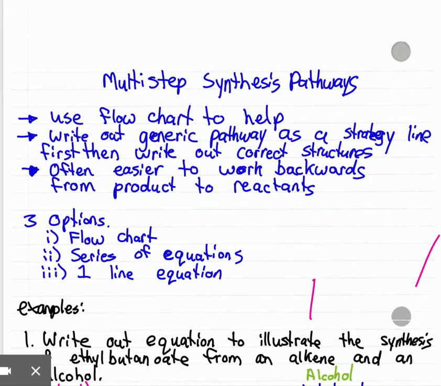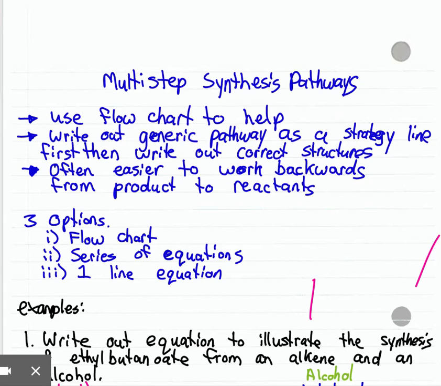So when we are looking at a series of reactions to make an organic compound, think about all of the different reactions we would have to go through if we started with an alkene and we wanted to make an ester. It's called multi-step synthesis pathways. Okay. All this is doing is tying in what we already know about how organic families are synthesized from each other.